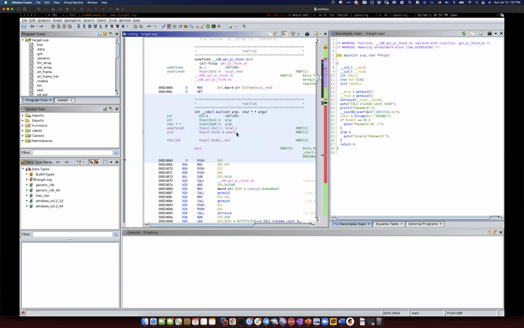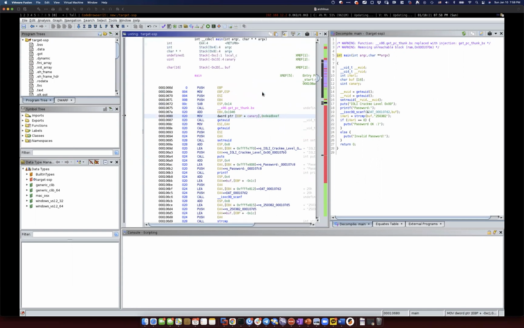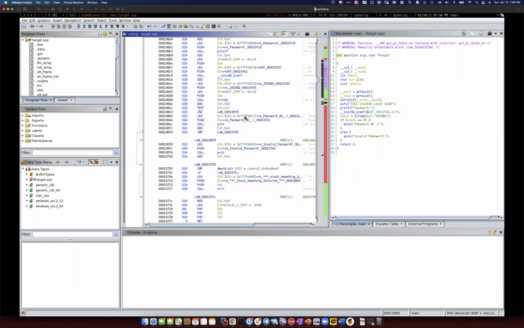So these are the locations that we're going to exploit, and this is the canary value we have to bypass. When you're writing a certain value to the program, you can kind of understand that injecting this canary value is kind of easy. As long as we provide 0xdeadbeef, we can bypass the canary checking in this case.